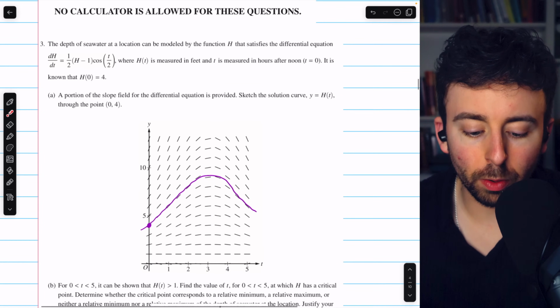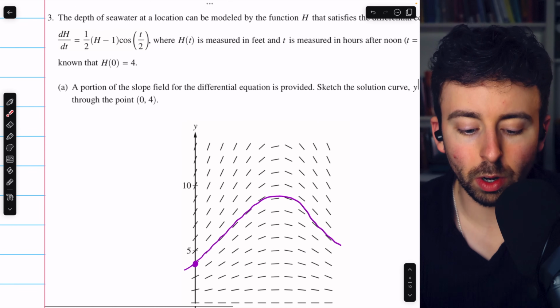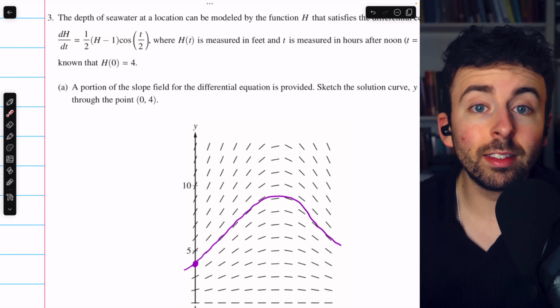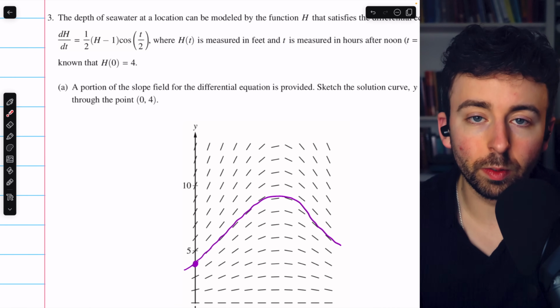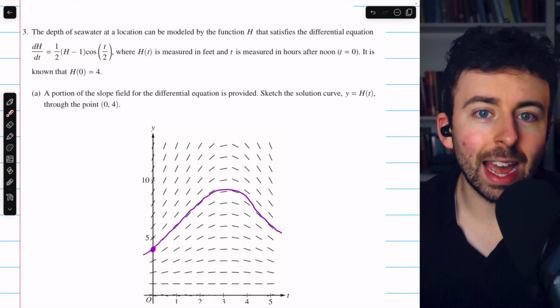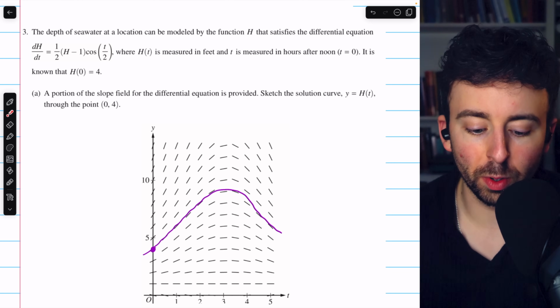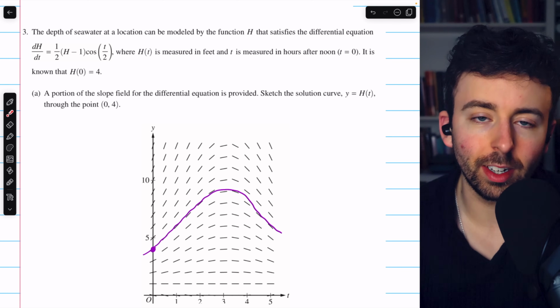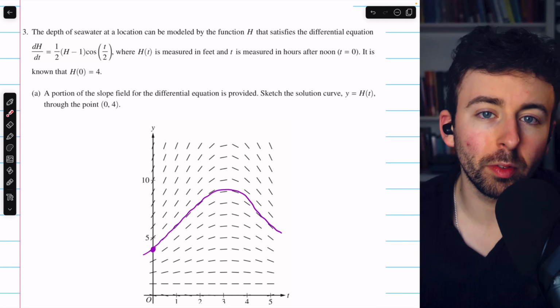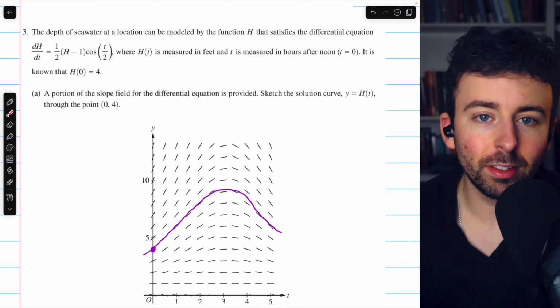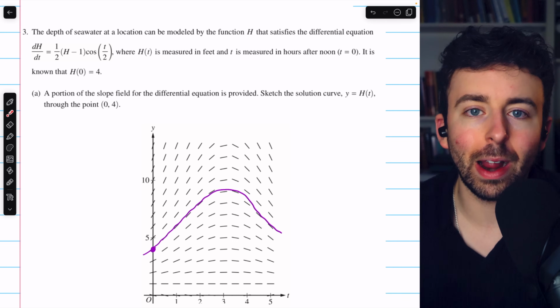So in looking for critical points, we consult the derivative, which is given to us, dh dt. First, is there anywhere that this derivative doesn't exist? The answer to that is no. Cosine is a nice continuous function on all real numbers, and we don't know anything about the function h, which is present in its own derivative. We don't know anything about the function h that would suggest it doesn't exist somewhere either. So the derivative exists everywhere for our purpose.